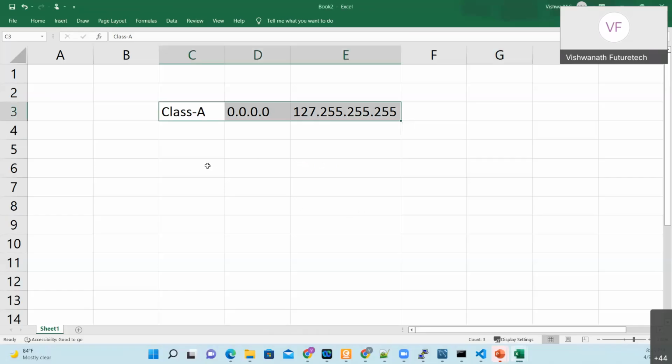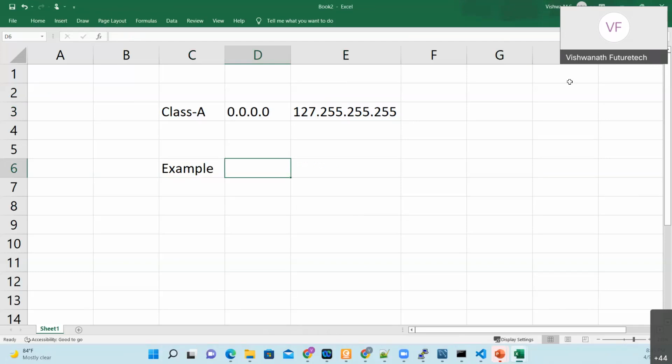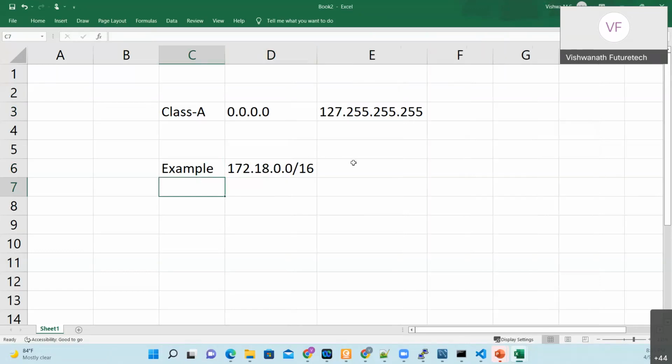So that's the overall networking. What we are going to use for our example is 172.18.0.0/16 as our main network.